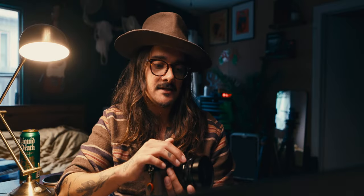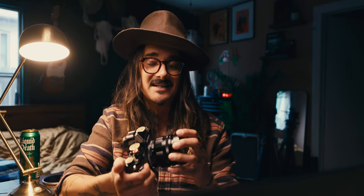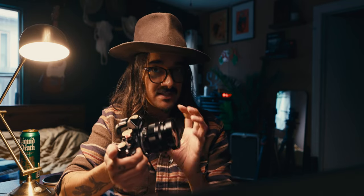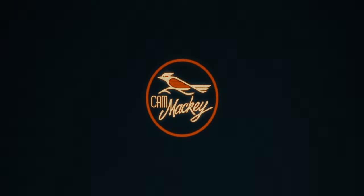You might not get it, but I'll do a video on this soon and why I'm using Voigtlander and why they're so cool. How I'm using an E-mount lens on a Z-mount. This is an E-mount lens. I use all my Sony lenses on this and it works just as good. It's pretty wild, but that's for another time, another video. That's it for this one. Peace.